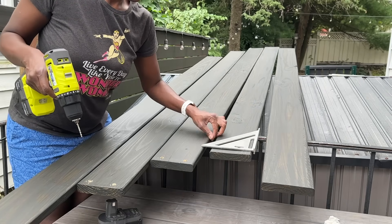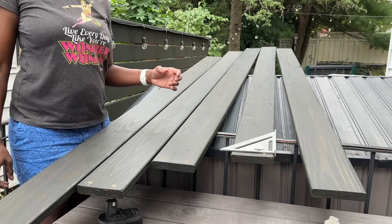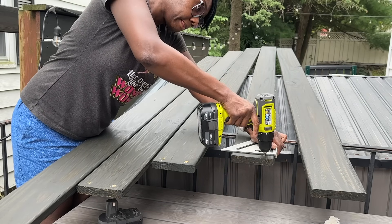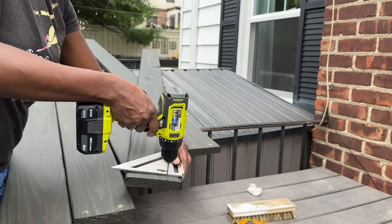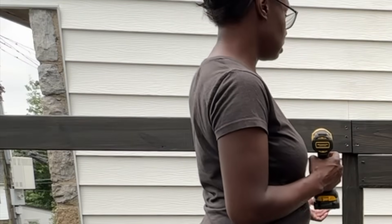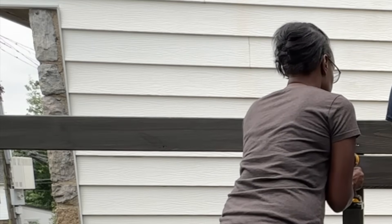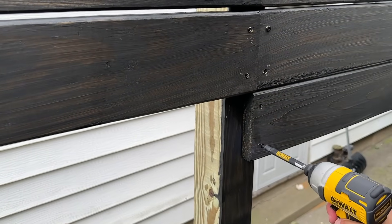This one is set up for me to do all of my drilling. I'm using my square as a gauge so that I put everything lined up — making it very easy once we grab the boards and attach them. My husband's at the other end, and I'm drilling into the four-by-four. One of us is holding the level so that everything is totally level, because we wanted to make sure this project looked professional.